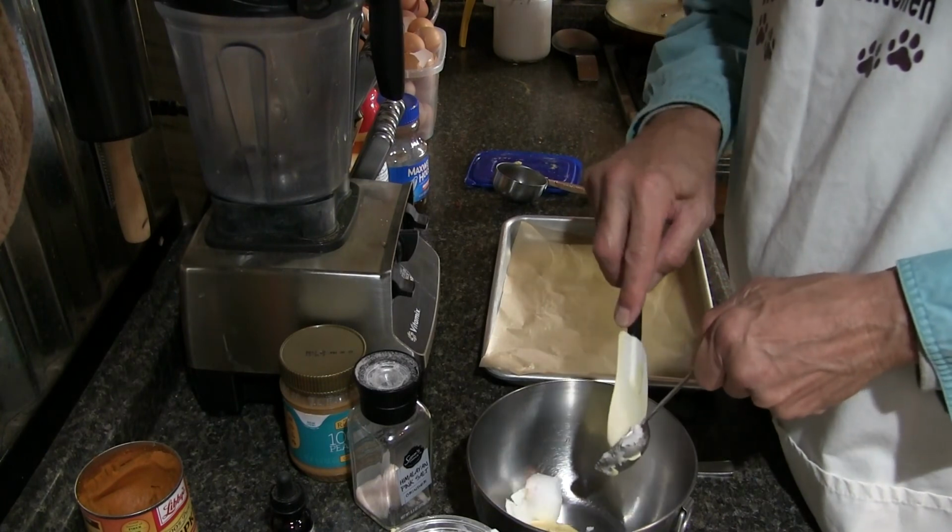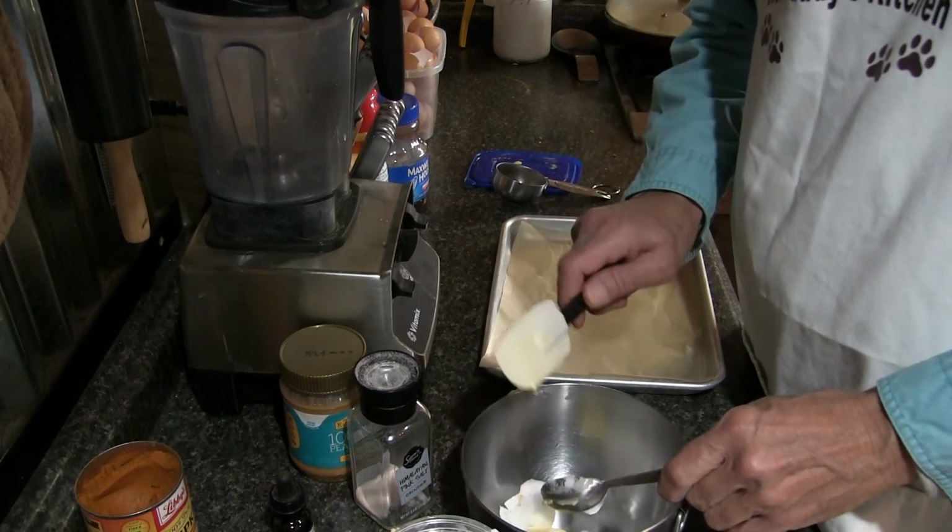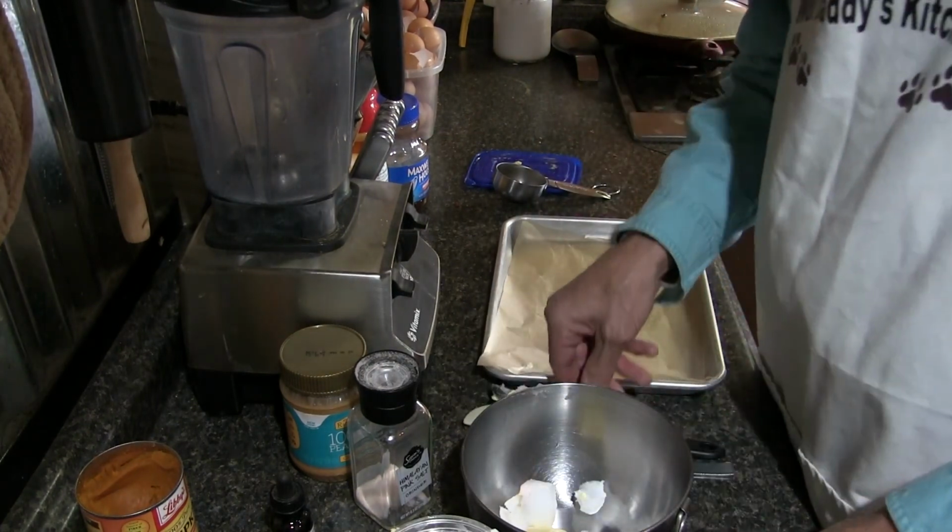When you're making a fat snack, do not get terribly concerned about being precise in your measurements. This is not like baking a cake or a casserole or cupcakes, cookies, and that sort of thing, where your recipe really does need to be rather precise. This is really a lackadaisical recipe.